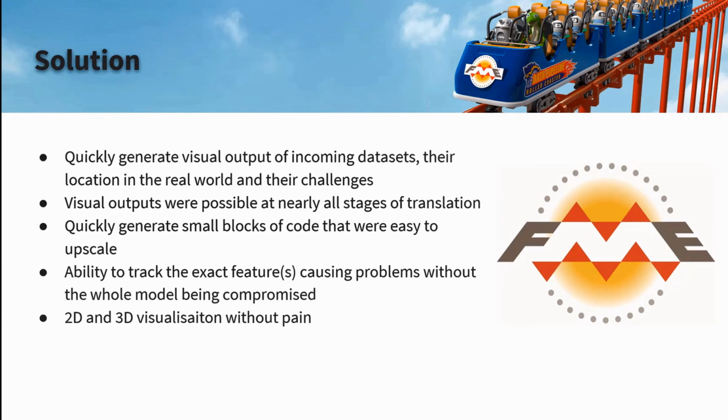We also found that because FME is very easy to use, our startup time was very quick. So if we had a new challenge that we were coming across, we could normally get something going really quick. And then once we got it going, we could scale it quickly. We could provide a little bit more input to the code, and then normally it was ready to go. We could chunk through huge amounts of data very, very quickly. So there wasn't the lag time between working out how to do it and then scaling it. We were able to generate results for the whole of Wales and for the whole of the East Anglia route in a week each once the model was ready.